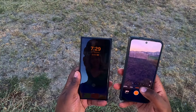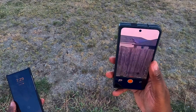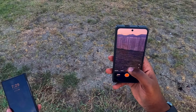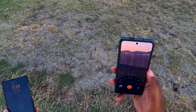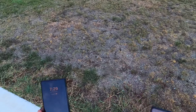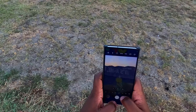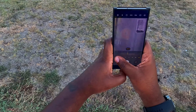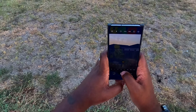Comparing the cameras on both — the OnePlus Open has a pretty good zoom. I can zoom in pretty well, a lot better than some of the other foldables in the same category. The OnePlus Open zoom comes in handy when I'm shooting concerts for my daughters — it works pretty well. But the zoom on the S24 Ultra is even better. You've got the 10x zoom, and it can go even further — all the way up to what I call 'super creep mode' zoom, which I never use, but it's nice to have the option.